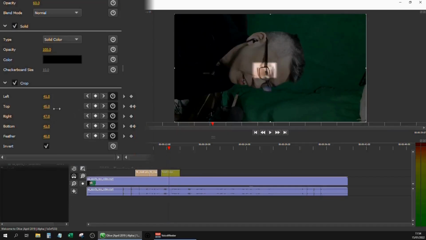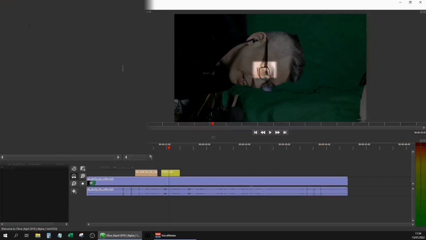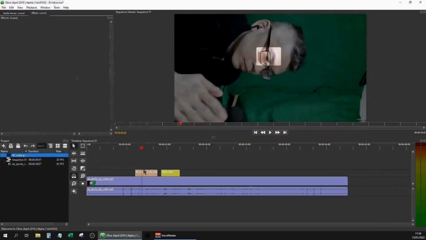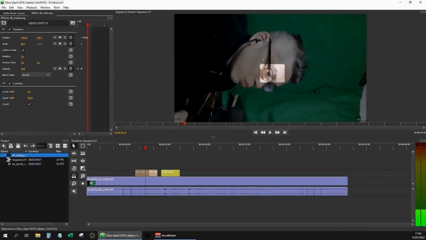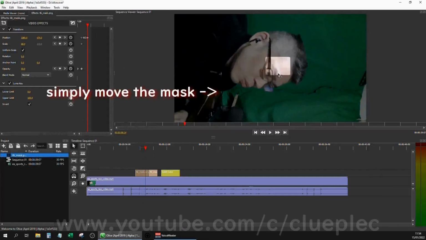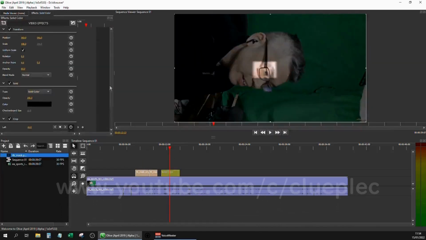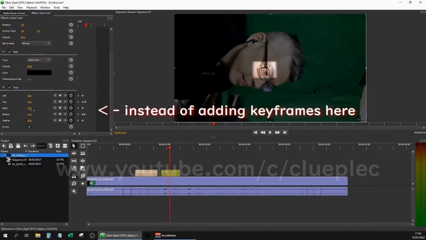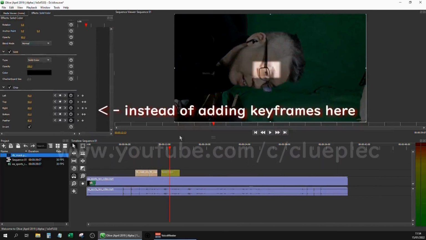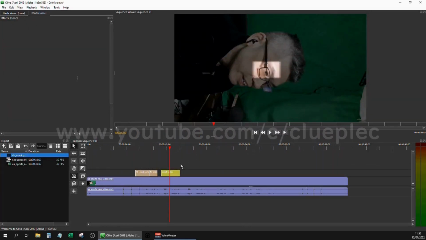It's tedious, right? Every time I want to move the track box, I have to do it one by one. Instead of just like the quick method here, let's say I can follow the target by simply moving the track box. It's much simpler here. Adding a crop and tweak the detail. So that's the crop method.